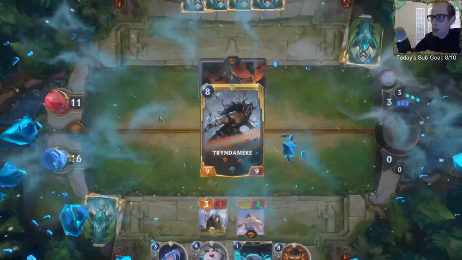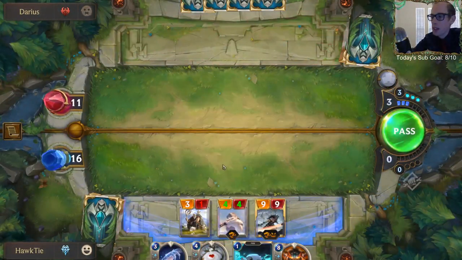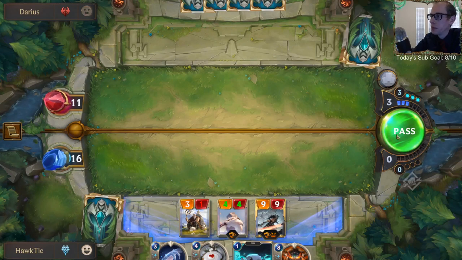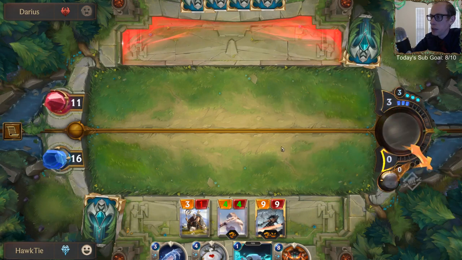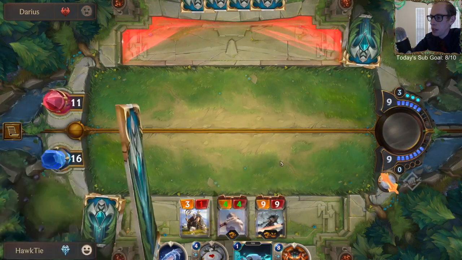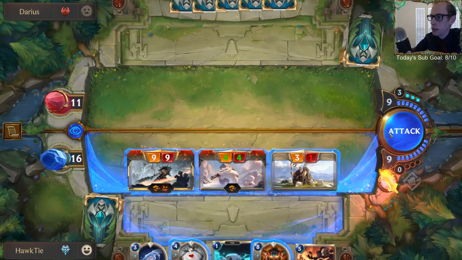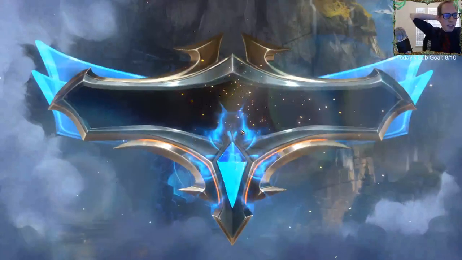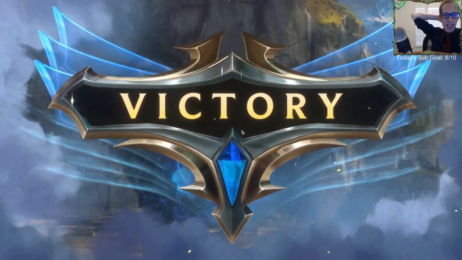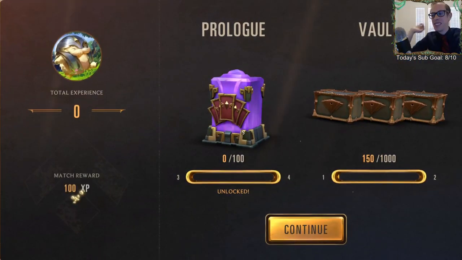I'm not done. That does look pretty sweet. All right, and then just pass. I don't have any mana. All right, my turn, or at least I'm the attacker. So they don't have any creatures out, so we just attack right now. Yeah, wasn't Nexus banned? At least the best one.